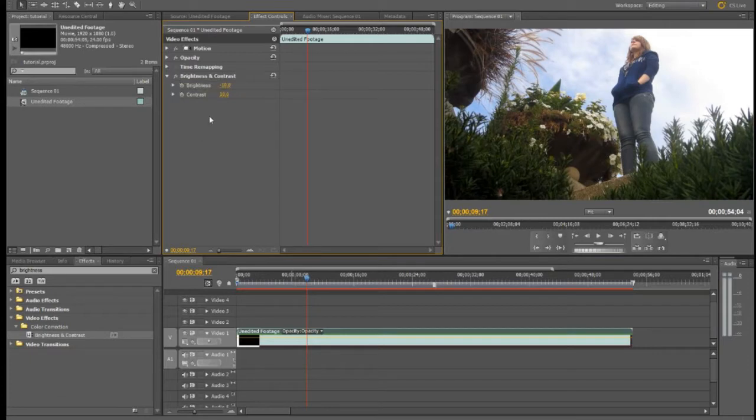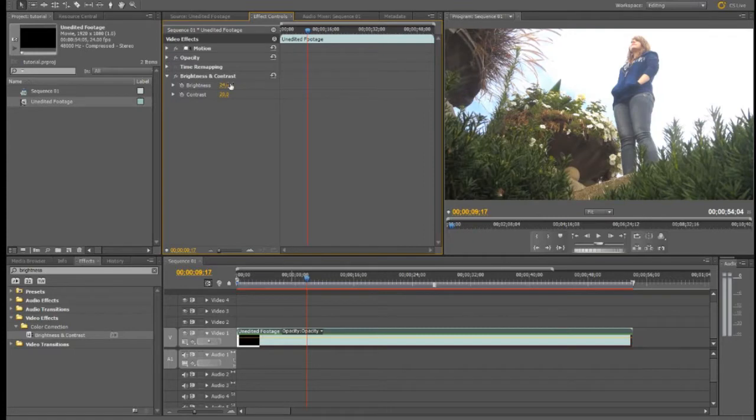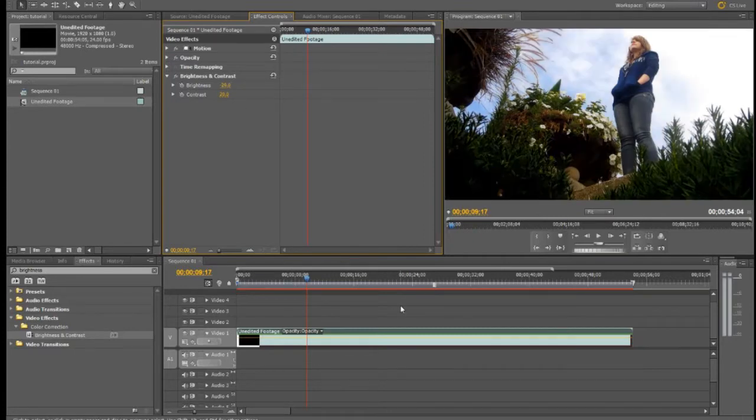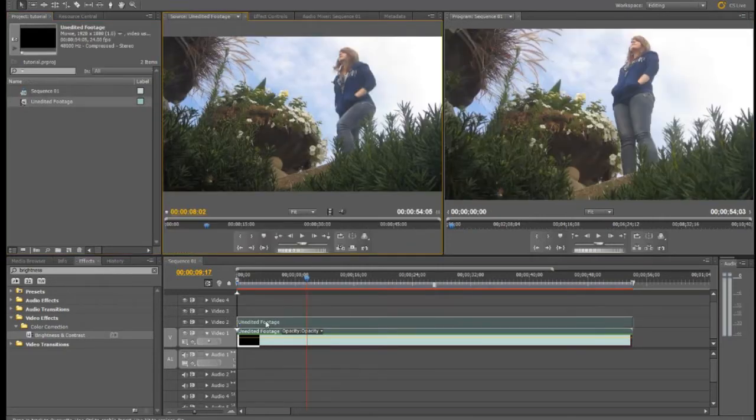But -10 and +10 is not always the best. What you have to do is start out with that and then go up or down until you think it looks better. For me, I'm actually going to bump that down to -20 and +20. You don't want to go too much in any direction because then you'll start to lose quality and it'll look like crap, obviously. So, we're going to leave that there. And actually, let me show you this real quick. We'll throw that right there.